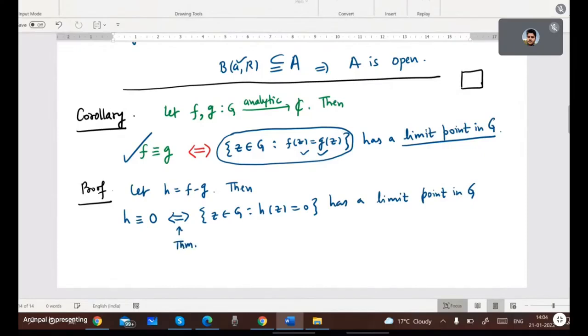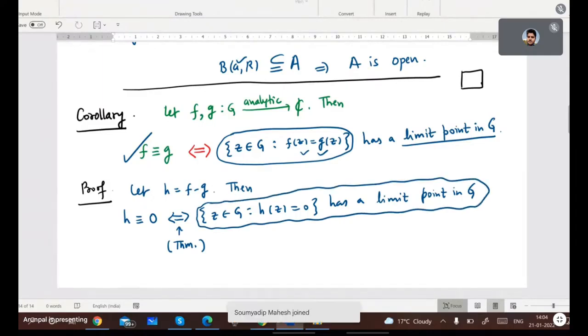From the above theorem. In the above theorem, we saw this: h identically equal to 0 is A, and this is nothing but C. The right hand side is nothing but C, if you recall. Yes or no, class? Yes, sir. Right? Or you can say, h(z) means simply f(z) minus g(z). And class, I'm sure you know how to define the addition and subtraction of two functions. This means f(z) minus g(z). This is how we define the difference of two functions.